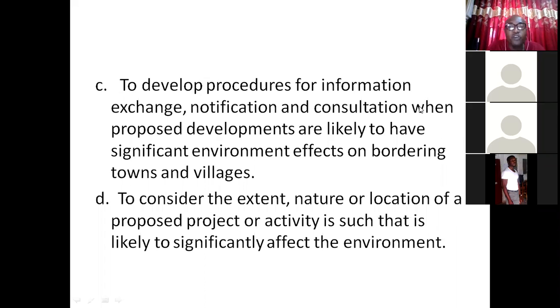Also, to develop procedures for information exchange, notification, and consultation when proposed developments are likely to have significant environmental effect. That means the local government, the community, the town where the project will be sited, you need to make information available. You need to consult them. You need to tell them what are the likely impacts the project will have on them. Also to consider the extent, nature, and location of the proposed project and activity in such a way that significant effect on the environment will be very minimal.